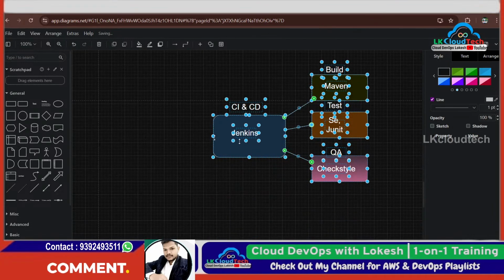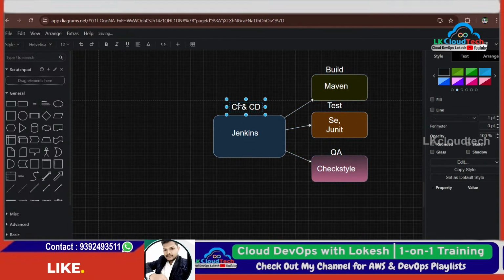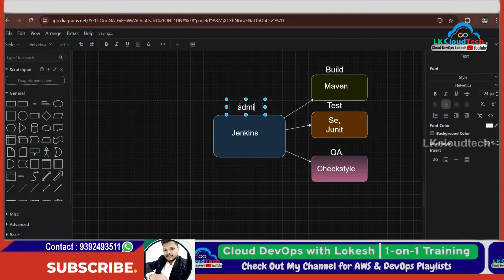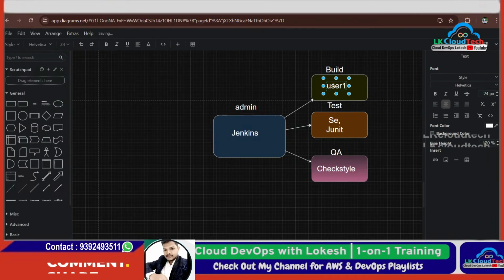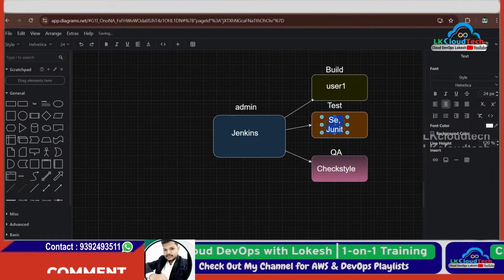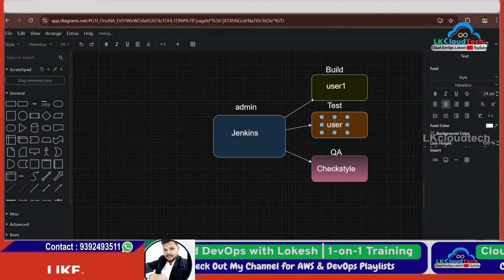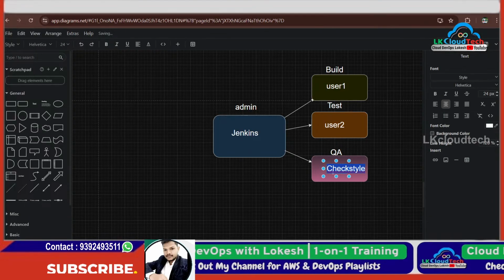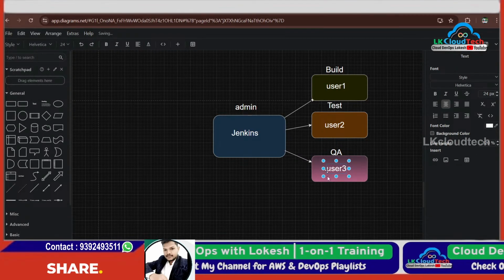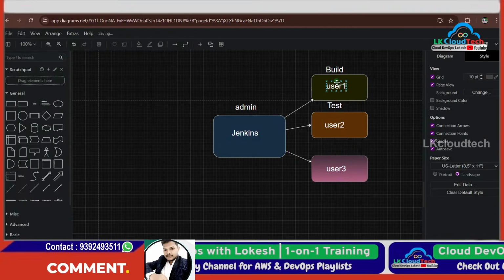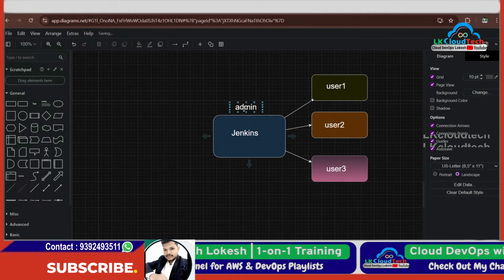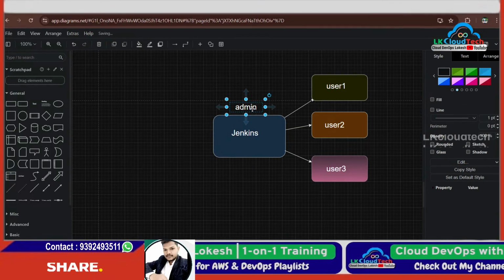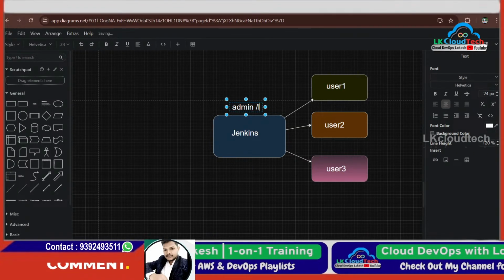Right, just consider this is the admin, and these are user one, user two, and user three. You can consider the admin is Lokesh, for suppose.